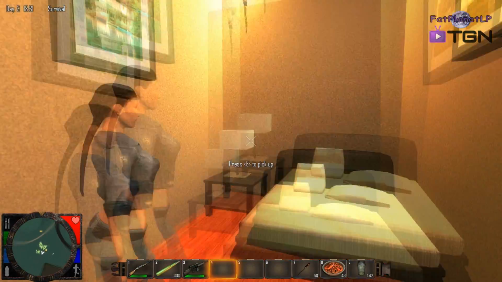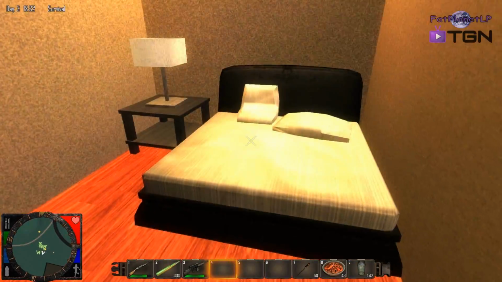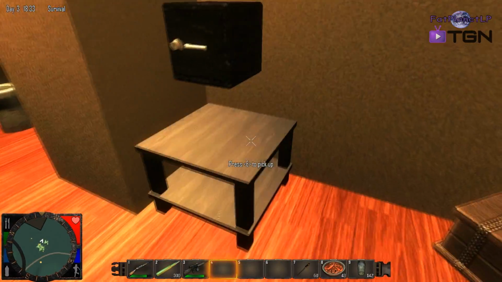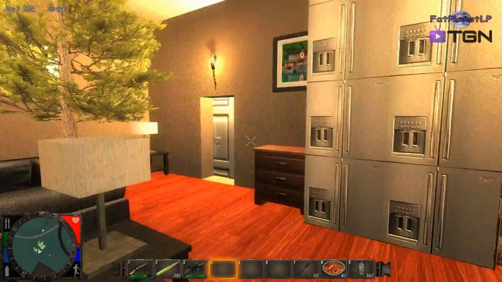Nothing too fancy. The fanciness is in the kitchen. Yes, the kitchen is definitely fancy. Nice little small bedroom, though, but it's a place to lay your head. You got some more storage in here. You got a safe, and you got your little table. It's looking good. Thank you.